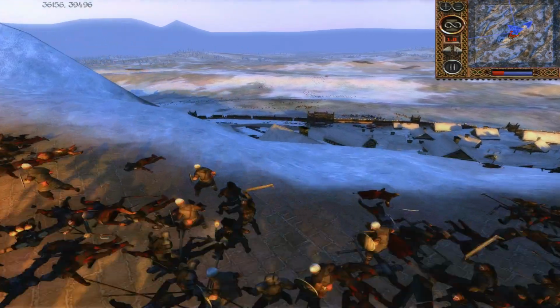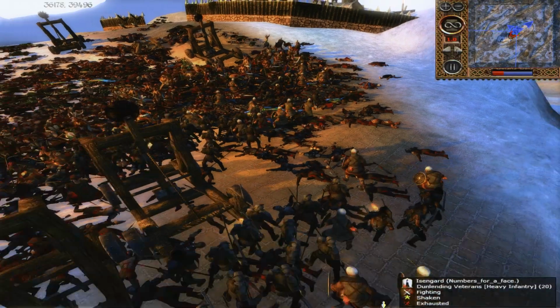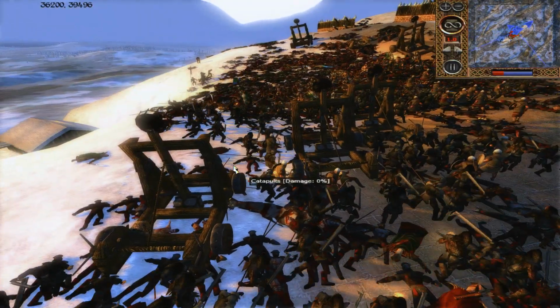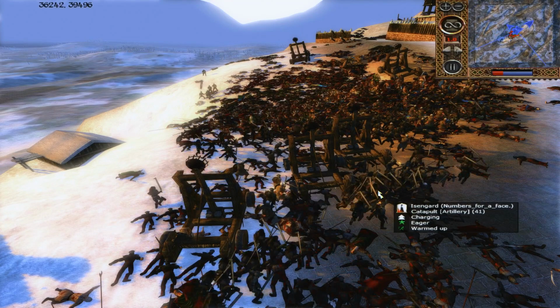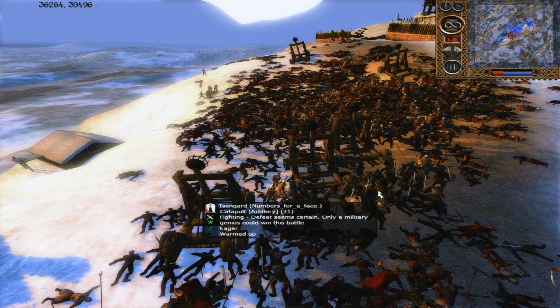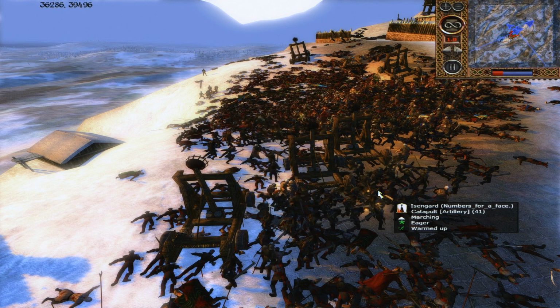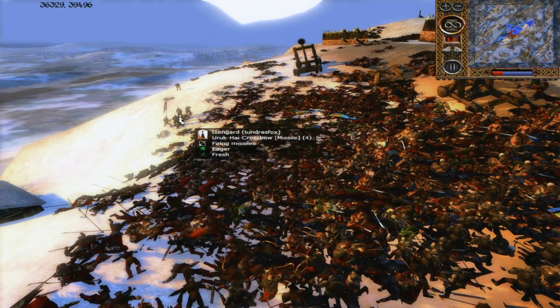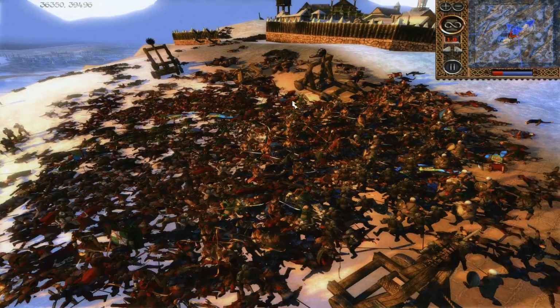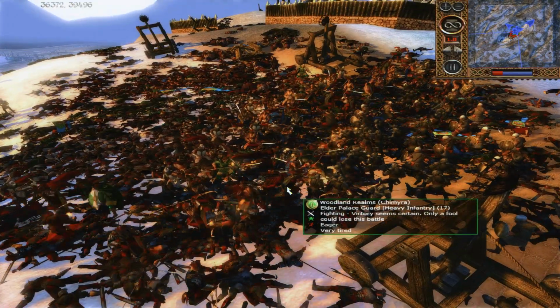Actually no, the catapult has been engaged in melee by something. They're being engaged in melee now. With the catapult out of ammunition, I would say Isengard has probably lost this. Heading into the final 3,000, I mean, there's a few crossbows that still have ammunition, but they're going to be getting their kills so slowly.